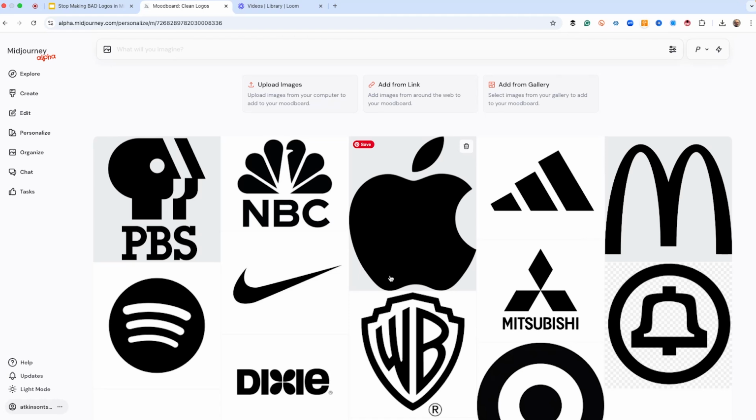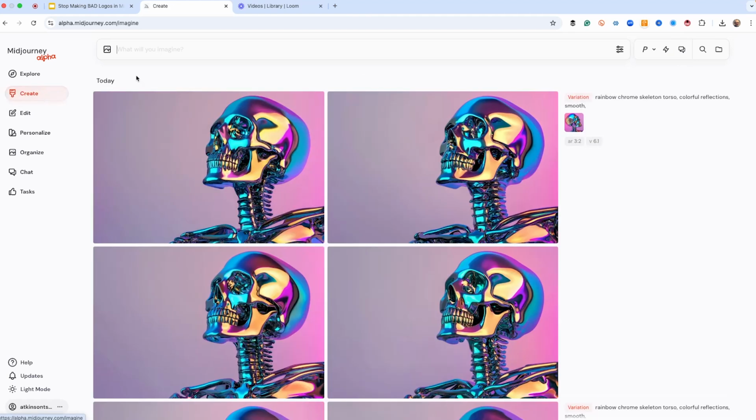But first, I want to talk about prompt structure. So for logos, we're going to start with some simple ideas. Minimalist, black and white, high contrast, clean lines, and we're going to create a logo icon for a dog walking service. So this is just an example. This could be really anything. And we're going to handle the text later in Illustrator, because in Midjourney, we're just going to create the graphic icon or the graphic image, because Midjourney doesn't do a very good job of handling text.